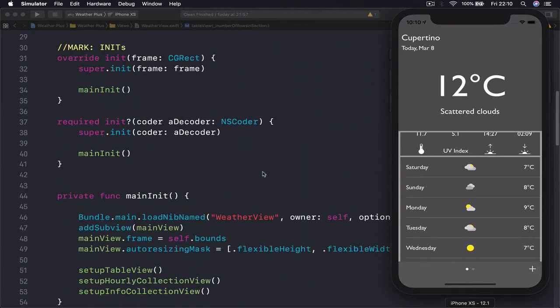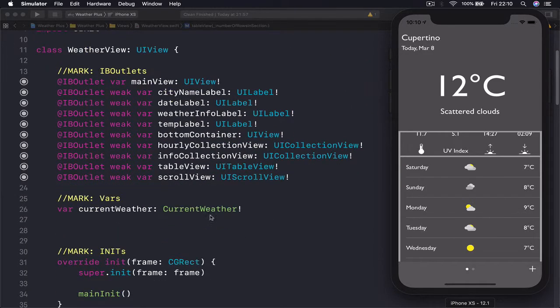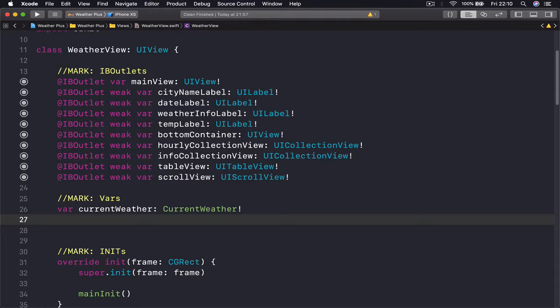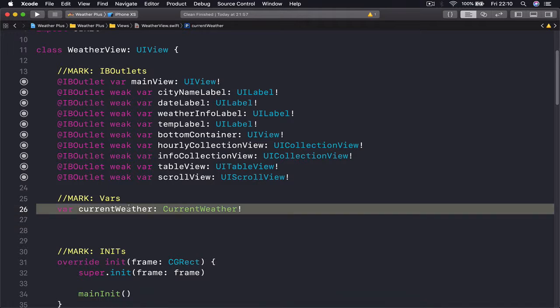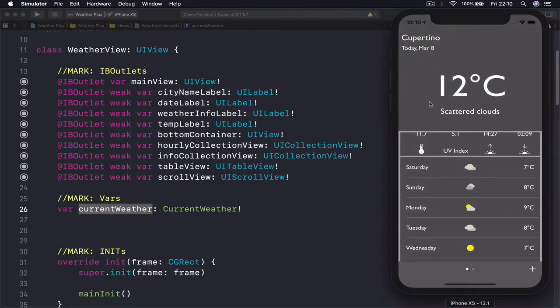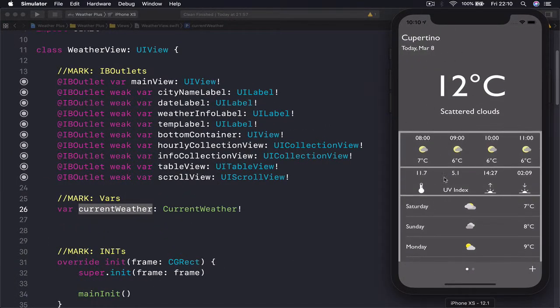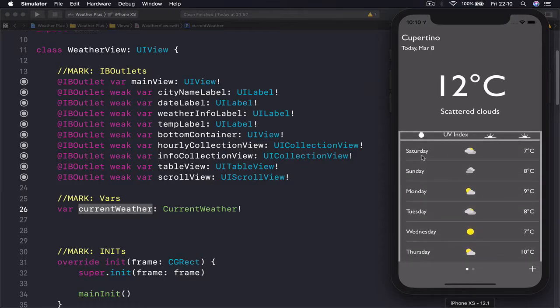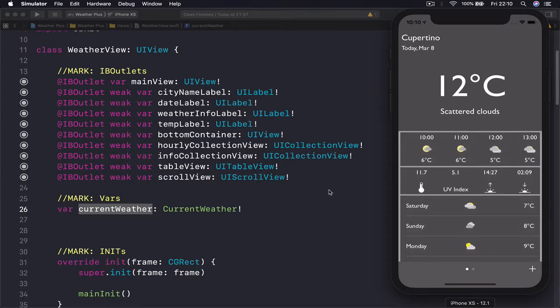So let's go on top here, and under the vars we are going to create a few arrays that are going to hold our information. Because for current weather we have our current weather object, because this is only one current weather, which is the top area here. But for our hourly weather and for our weekly weather, we have to have weekly weather 6 objects, hourly weather 24 objects. So we need an array to hold them.